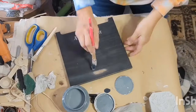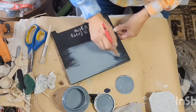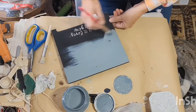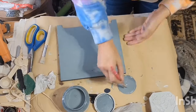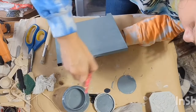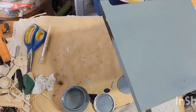Now I'm going in with the color Blue Pine. This is Fusion Paint that I'm using. This is a new color I got and I just could not wait to use it. I'm just giving this a good coat of paint all over. And as you can see, that wording on the bottom wasn't raised or anything, so I didn't worry about cleaning that up before I started. And I went ahead and painted the edges.